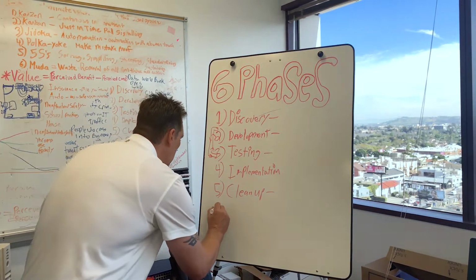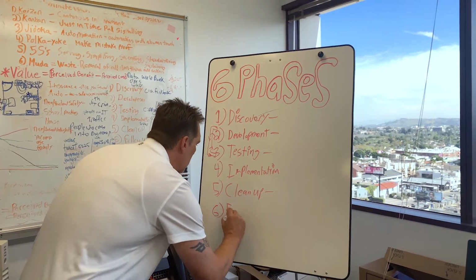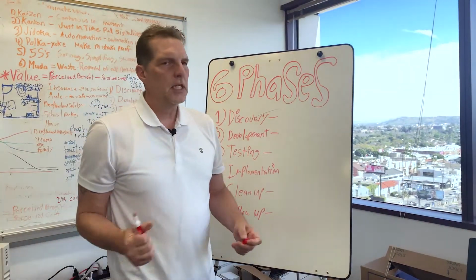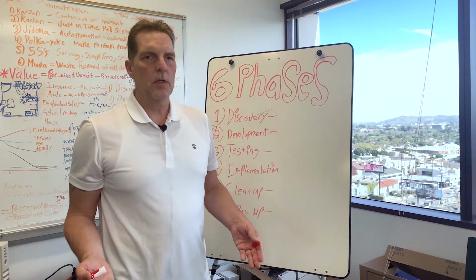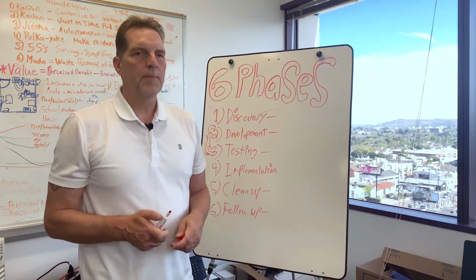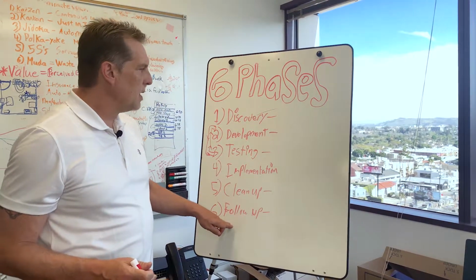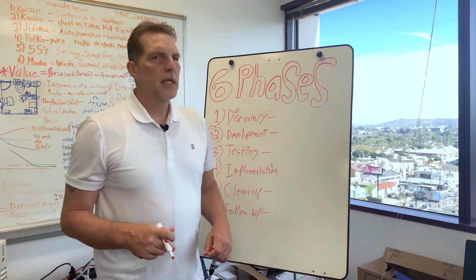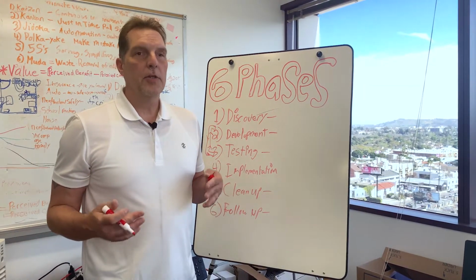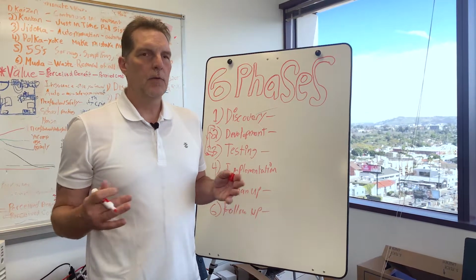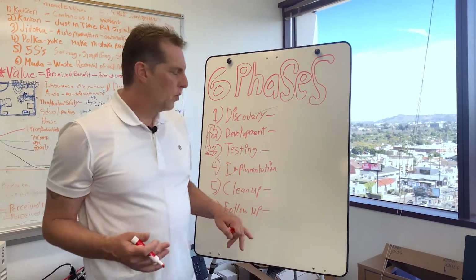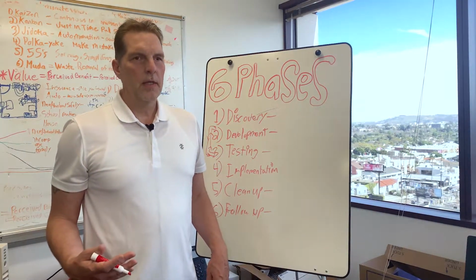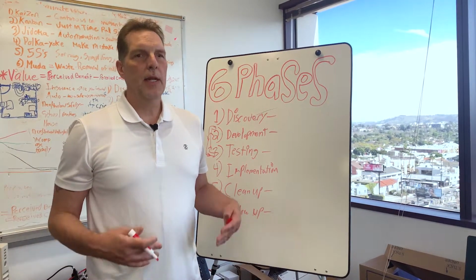Number 6. Number 6 is follow-up. This is important as consultants or as business owners. This step is not really a technical step. This step of the follow-up is to make everybody understand that the project is actually completed and it was completed successfully. And you want your stakeholders to agree with you that the project is complete and that it was a success.